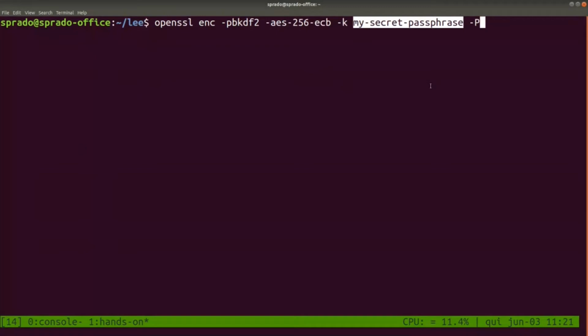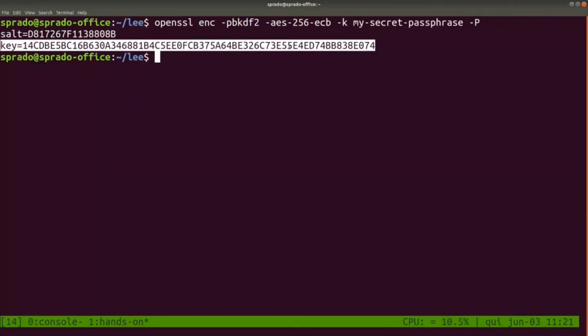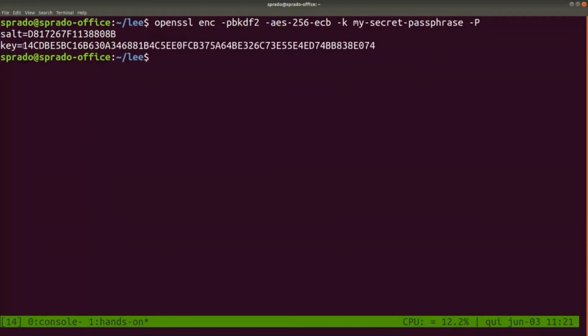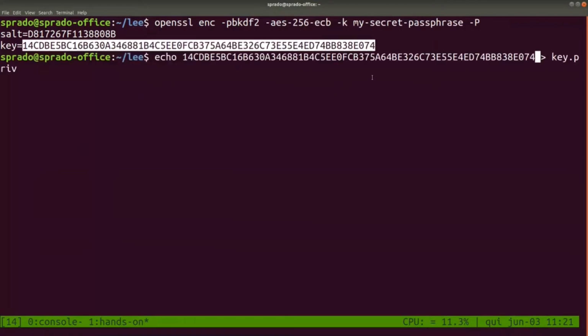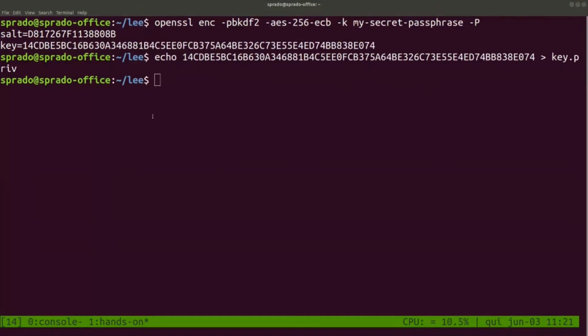That's one of the reasons a random number generator on a system where security is important is an essential device. So here I'm going to derive the key, and now I have the key, this big block of data. I'm going to store this key in a file. Of course, that's not good, because you don't want the key in a file where everyone can see it, but this is just for this demonstration. So I have a key in a file. Very nice.